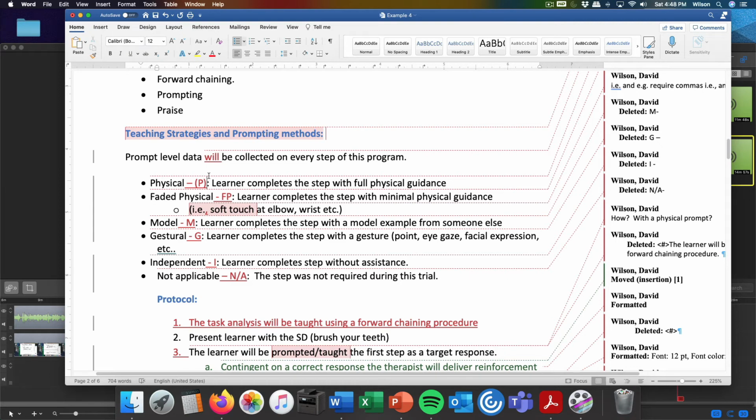Because when we think of prompting, we think of the basics of physical prompting, gesture, verbal, or a comprehensive approach like most to least prompting or least to most prompting, prompt fading, all of those things. And modeling is something in and of itself. Obviously, a model can serve as a prompt, but I think you have too many things in here. So I would simplify it.